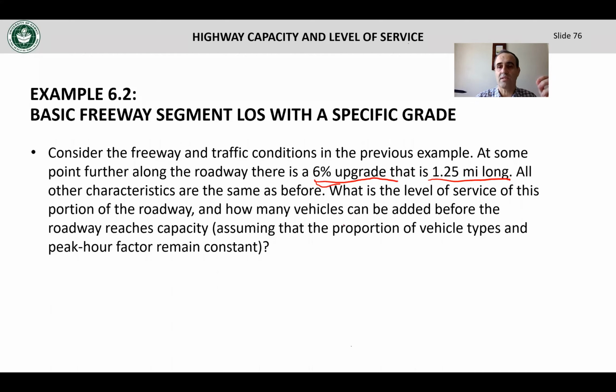So again, we're asked, what is the level of service of this portion of the roadway, and how many vehicles can be added before the roadway reaches capacity? So part of the problem is the same as before. We need to determine the level of service, but we're asked another question: how many vehicles can we add until we get to the capacity of the road? So let's try to answer these things.